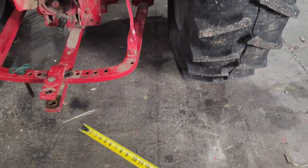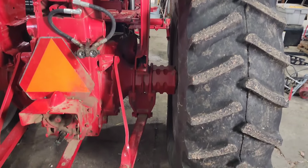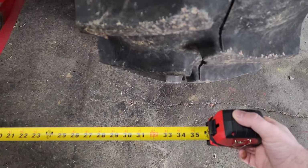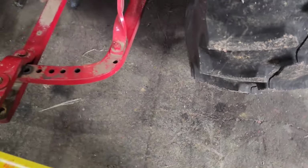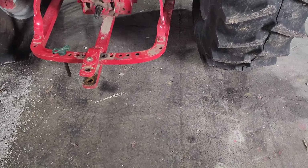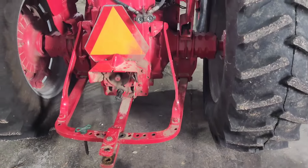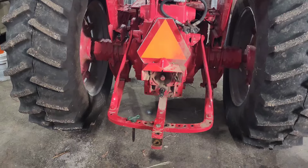So if we start at the back of the tractor here, the wheels, as you can see, are pretty well spaced off from the fender. There's about a 10 to 12 inch gap there. But how you do it is you measure from the center of your draw bar out to the center of the tire. And in this case, we're roughly 34 to 35 inches wide. Now, since we are on 30 inch row spacings, we need that to be 30 inches. That way we can run between the rows and not over top of the rows. The problem really comes up when we're side dressing and putting on our liquid nitrogen. I can get between them, but it's not real fun. And the other side's about the same, about 5 inches wide.